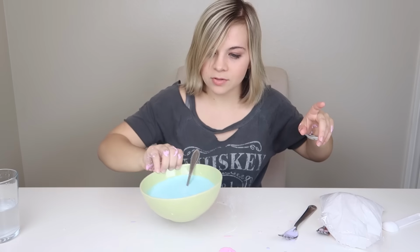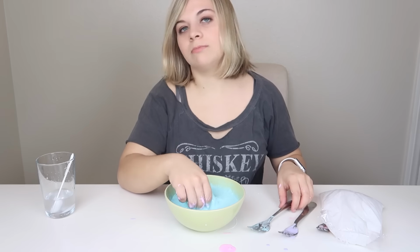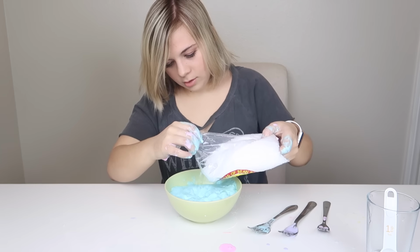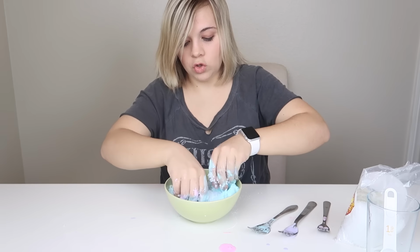We have one more chance. Let's take advantage of this chance with my blue slime that I love. I'm gonna do it right this time, okay? Maybe this all just stems back to my problems of not being good at making slime. I actually really like this slime. Look at that. All right, get in there. Now we're going to massage it into the slime.